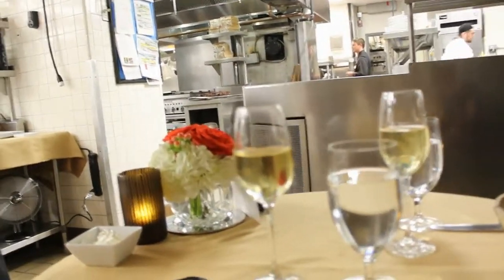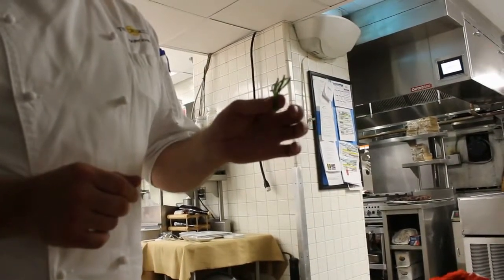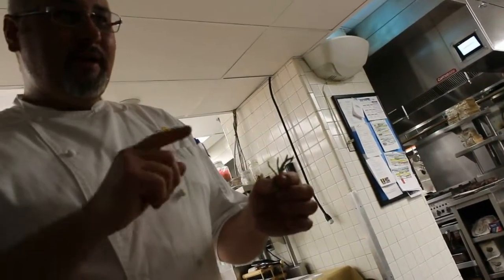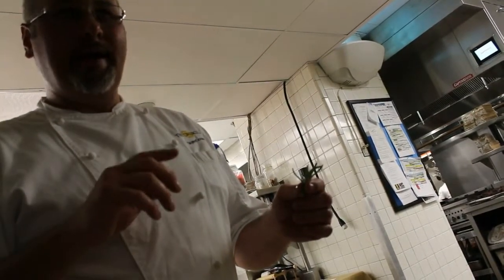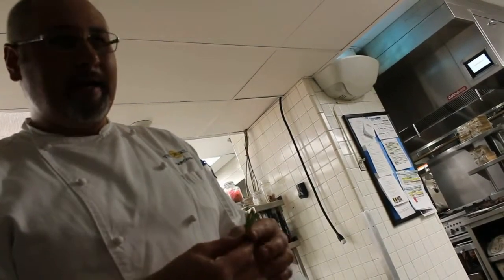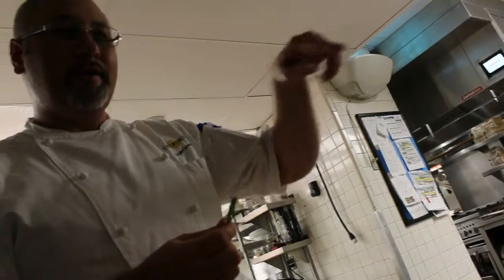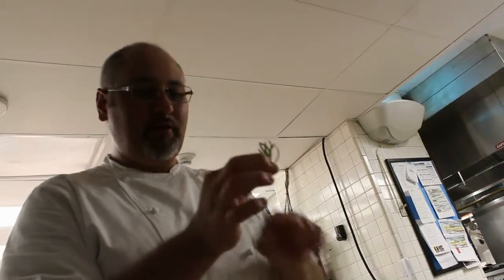Really? In Europe, they call them glasswort, but in the US, they're called sea beans. They actually grow along the coastlines of all the cool oceans, pretty much — the Atlantic coast on the US side and on the European side, and also on the Pacific as well. They grow usually in estuaries, where the rivers and streams come into the ocean and it's a little less salty, and then up on the beach just past the tide where the water comes up, they'll grow in big clusters.